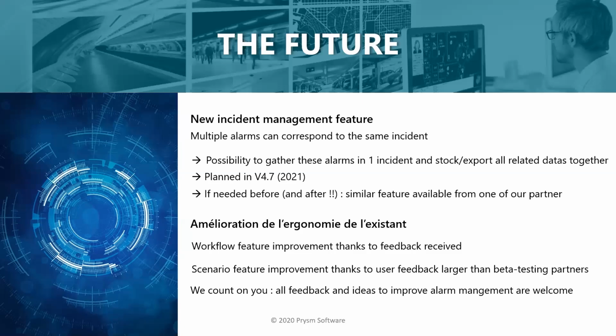So we now need to be able to gather these alarms in one incident and store and export all related data as one incident, and not attached to each alarm. It's planned in v4.7, which will be released next year, 2021. But if you need it today, we have a partner that has already developed similar features that will inspire us for developing the one in AppVision. So we can connect you to this partner if needed.